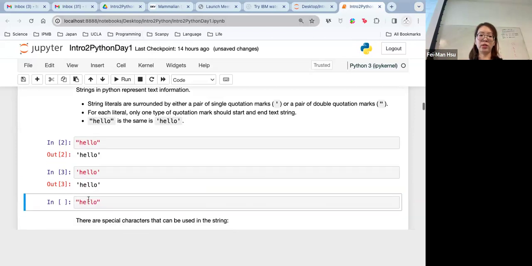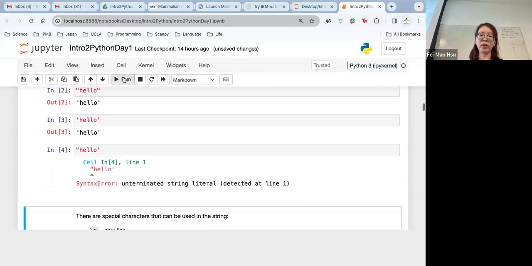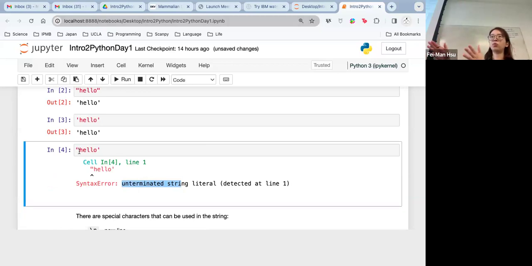But if you're not using the same quotation mark, Python raises an error called a syntax error, telling you about an unterminated string, which means it recognizes something that should be ended with the same quotation mark, but it's not. Okay.